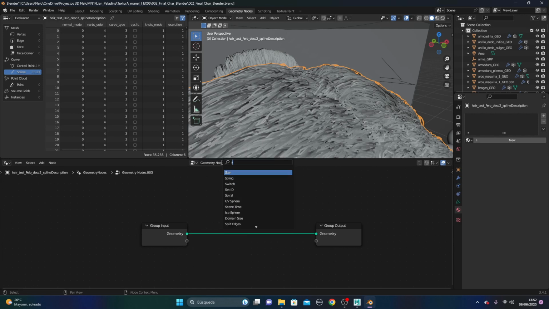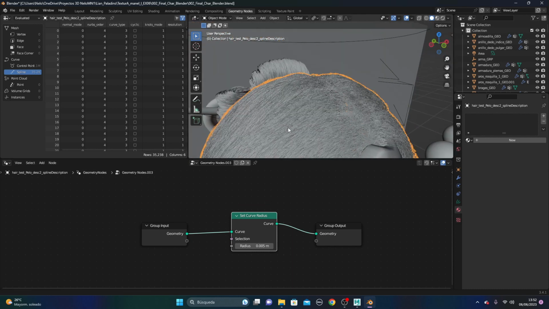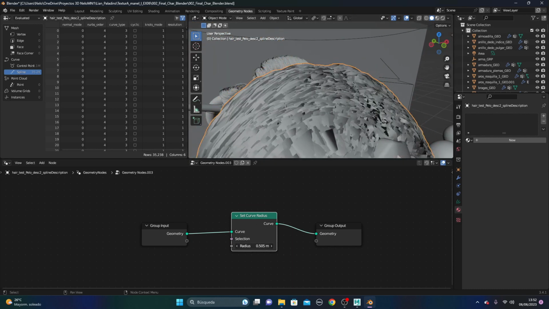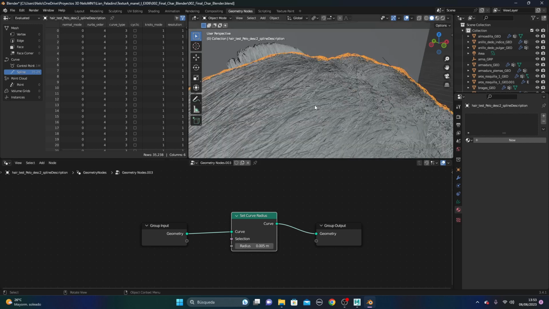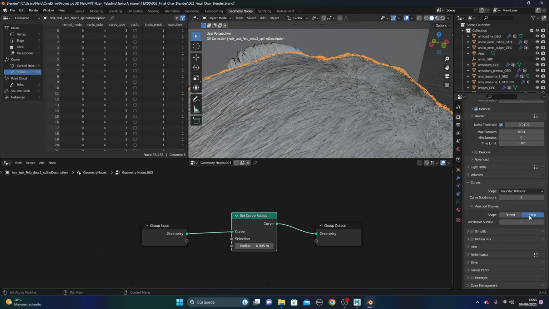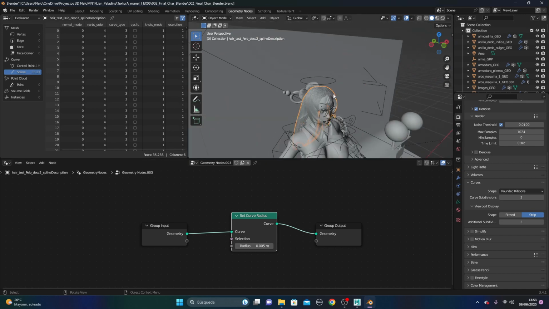Now what you need to do is as simple as adding this node, set curve radius, and now you can adjust the radius of your hair, which is very nice. And as I said before, this works better with strip, because if you stay on strand, you won't see anything in the viewport. On strip, you will see it.